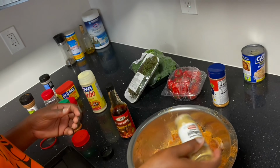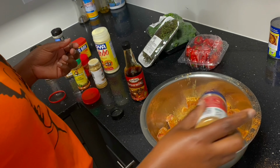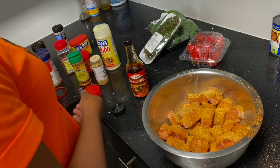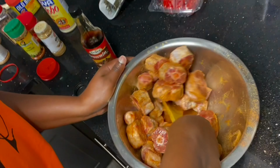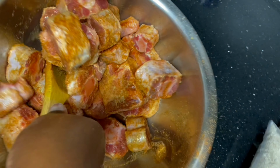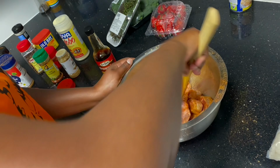Some more ginger. And then the same with the seasoning. Seasoning, I would use extra because. Right, and then I'll do the same thing with the spoon again. I mean, it looks like it's seasoned good. Let me get in there. Ooh, boy. Look at this. And then pretty much it's nice and coated all over following that.